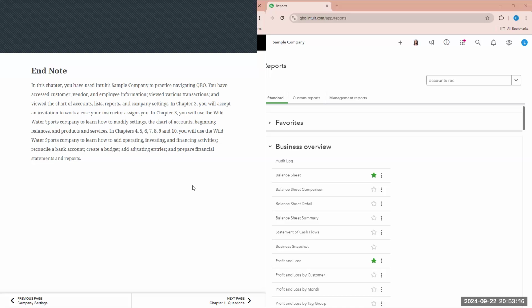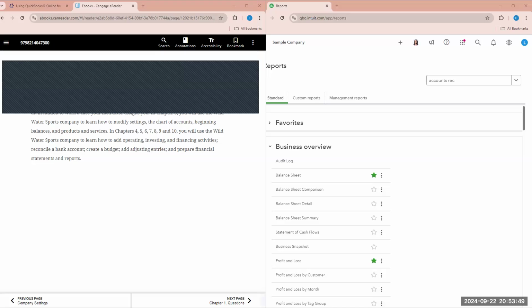In chapter 3, you will use the Wild Water Company to learn how to modify settings, the chart of accounts, beginning balances, and products and services. In chapters 4 through 10, you will use Wild Water Sports Company to learn how to add operating, investing, and financing activities, reconcile a bank account, create a budget, and add adjusting entries. And lastly, prepare financial statements and reports. So again, the key thing is as you go through each chapter, it essentially guides you step by step.